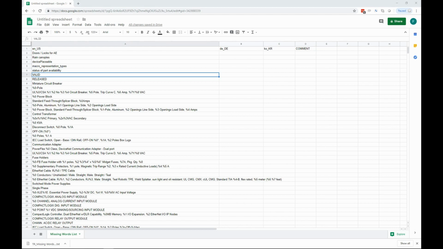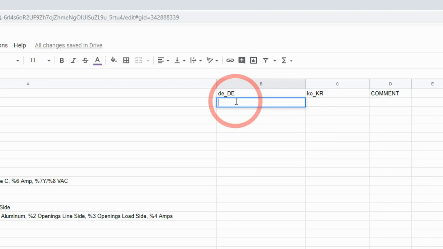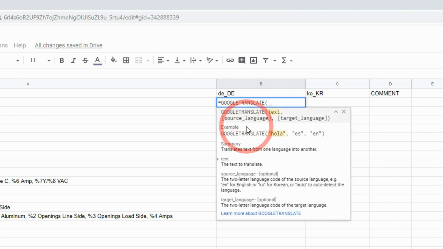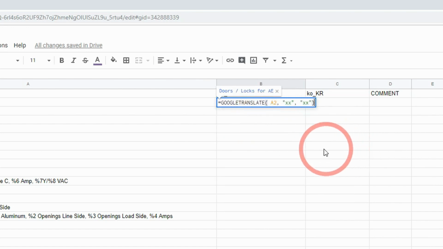The next thing I want to do is go to my notes, where I wrote down that Google Translate function. Let me first start by typing it in here to show you that it works just like it does in Excel. I'm going to type in equals Google, and you'll see the dialog appear that has the function in it. I'll pre-select Google Translate, and it'll walk me through the parameters that I can pass to it. All right, so I'm going to copy and paste in what I've already got.